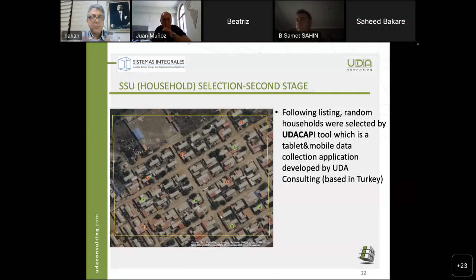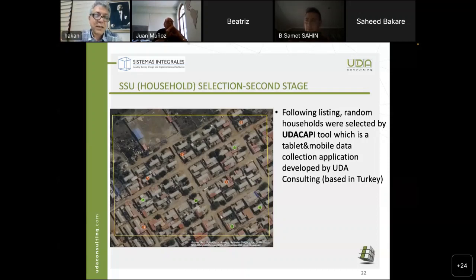Instead, the program did it automatically and assigned the selected samples to each surveyor. And then the surveyors went to the selected sample by using the XY coordinates automatically provided by the application, UDA-CAPI. In this way, we are 100% sure that the surveyors went to the selected location.